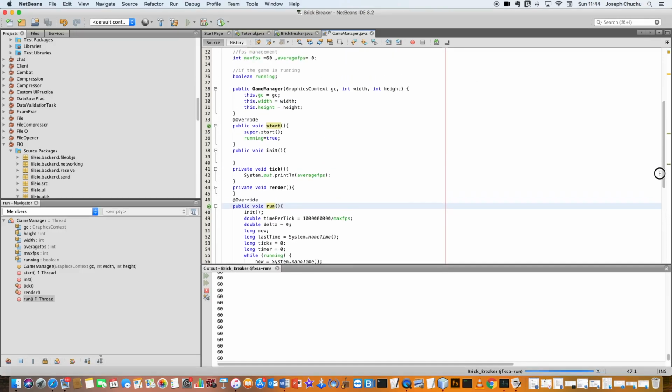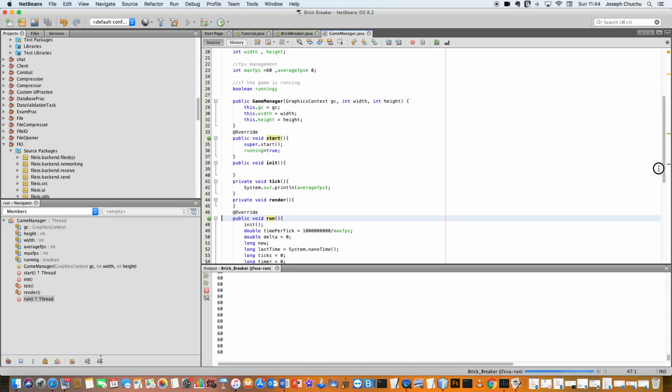Now what I did say today, we're gonna be dealing with motions of moving things around and stuff. So I have two methods here.